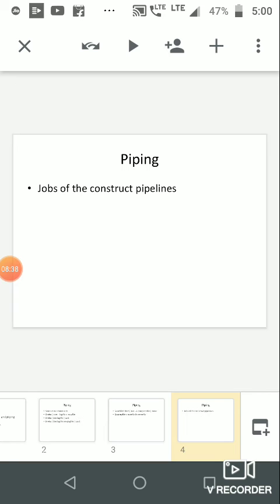So in this way different jobs are there for piping, and these are some important jobs of piping. One more thing you have to notice: all files present in a directory, suppose dir1, should be deleted.